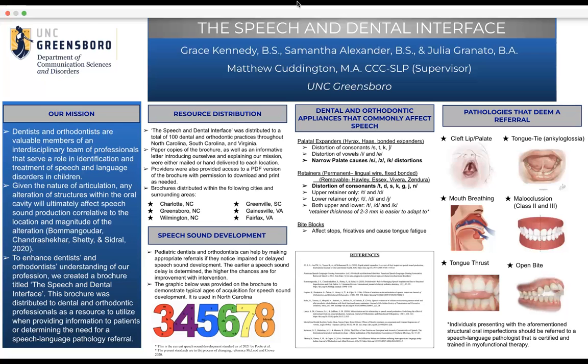But anyways, we figured out that we wanted to send this brochure to areas that were surrounding UNC Greensboro, but Sammy, Grace, and myself were all in different locations. So we decided to send our brochures to North Carolina, South Carolina, and Virginia, specifically in the areas of Charlotte, Greensboro, and Wilmington, North Carolina. And then in South Carolina, we sent it to Greenville and surrounding areas, and Gainesville and Fairfax for Virginia.